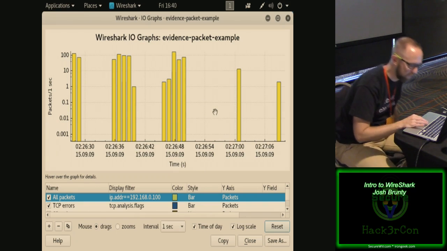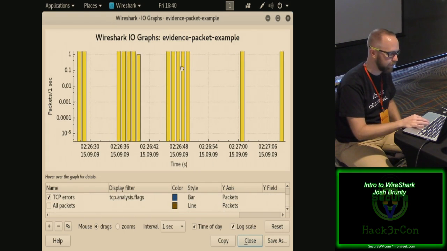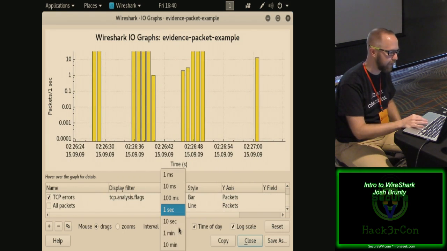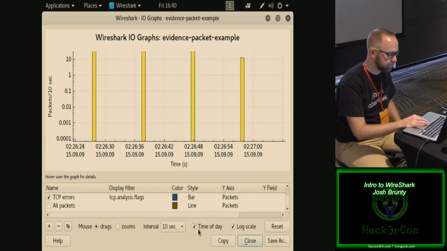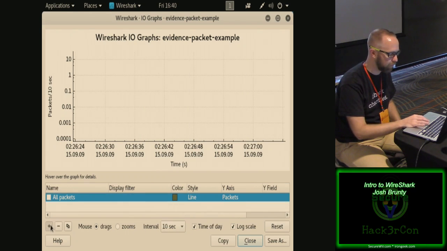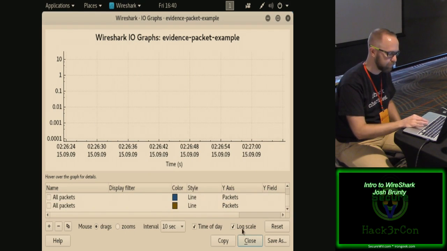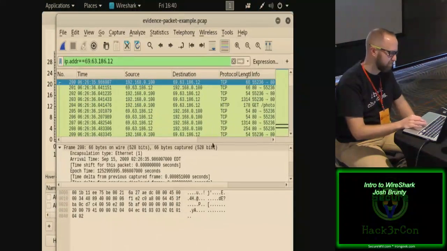Some people like to chart data in Splunk. You can easily do that in Wireshark as well. And you can focus in on specific parts of the day. So I can even zoom out and get a little more granular at the time of day that this actually happened. The questions on charting, pretty straightforward. Not a whole lot behind the I/O.